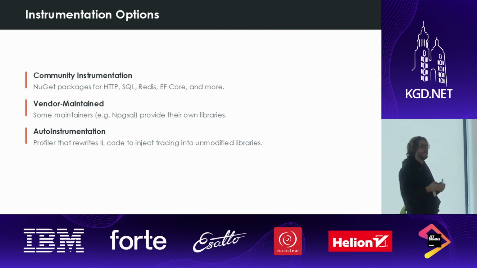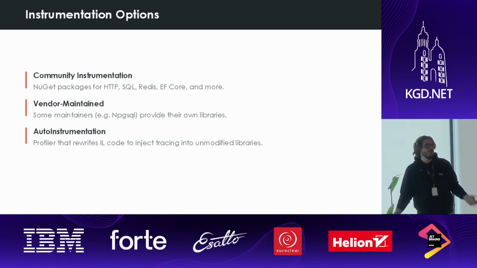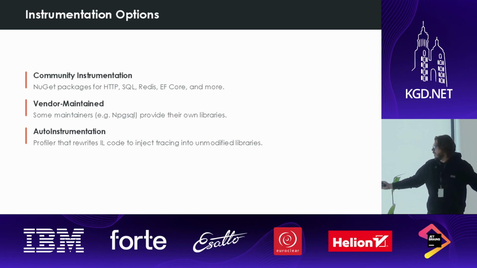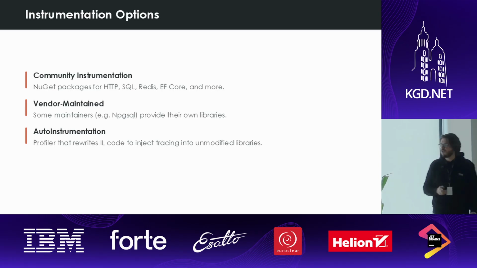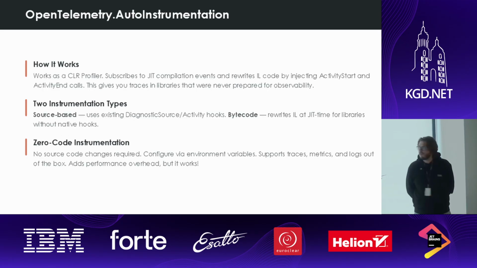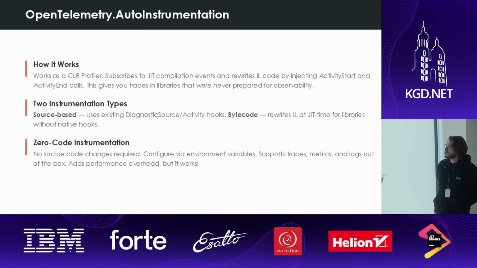the maintainer decided to create another package, which, for example, for Npgsql, is called Npgsql.OpenTelemetry. Why? I don't know. And also we have a magic wand, which allows us to instrument almost all other libraries, which is called auto-instrumentation. And we can add this auto-instrumentation with the OpenTelemetry auto-instrumentation library. Previously you needed to execute some bash code to add something to your Dockerfile, but for now it's not necessary.